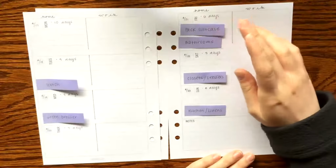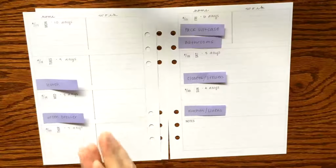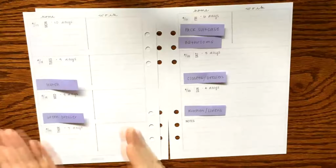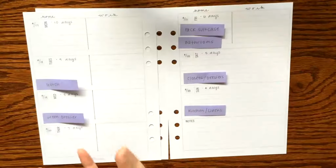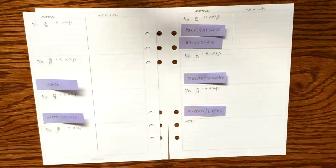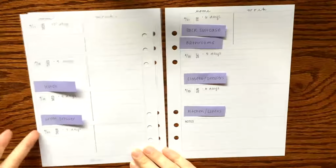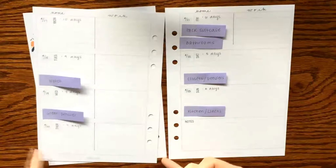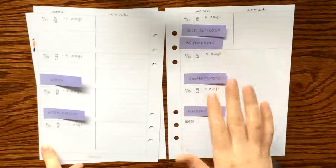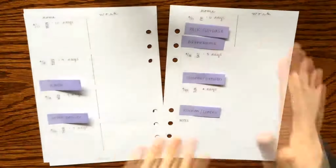Also, the reason why we just packed for about a week is because even though you're obviously probably gonna need a few more days' worth of clothes once you get into your house, because you might not be able to unpack all of your items right away, if you have a week's worth of clothes, you can at least wash some of those and then use them again for another week. So it gives you a little bit of time without having too much stuff packed up separately from the rest of your clothes or the rest of your bathroom items. So that's another little tip.